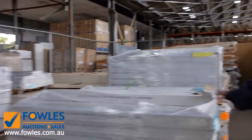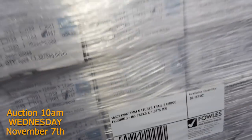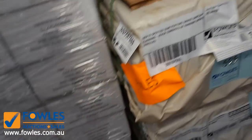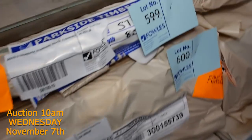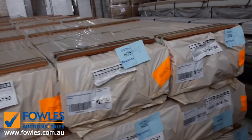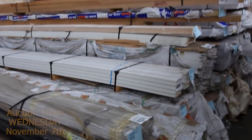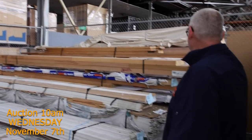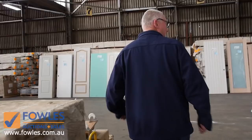Over this side we've got some absolutely spectacular stock. We've got a whole heap of bamboo flooring which we'll have displayed for Wednesday, spotted gum shiplap cladding in 125 by 19 — about four or five packs of that. We've also got some 130 by 19 feature grade spotted gum flooring — about nine packs of that. It's been a long time coming, so if you've been waiting for that product make sure you're in on Wednesday. In behind that, there's a number of packs of clearance stock including architraves and some hardwood beams as well.